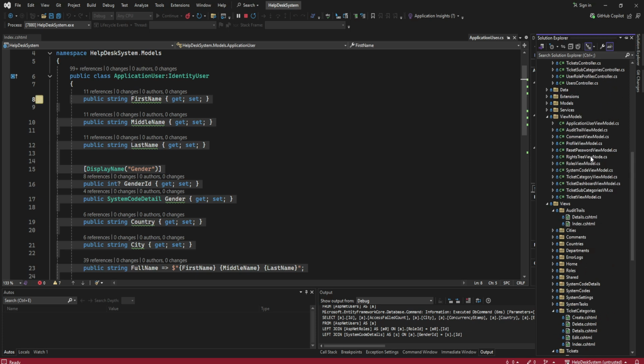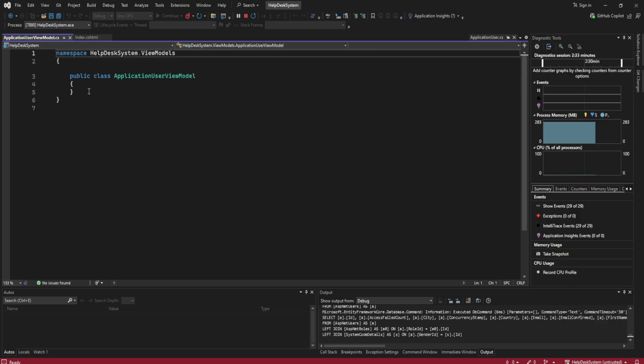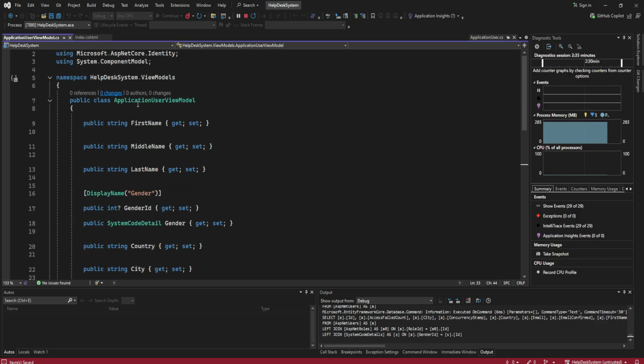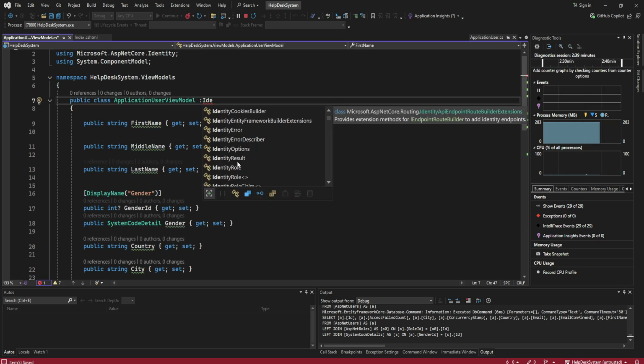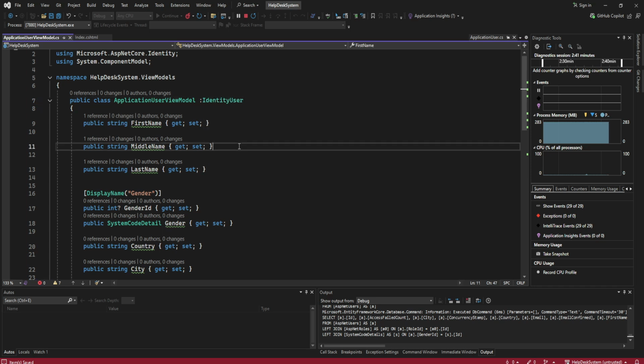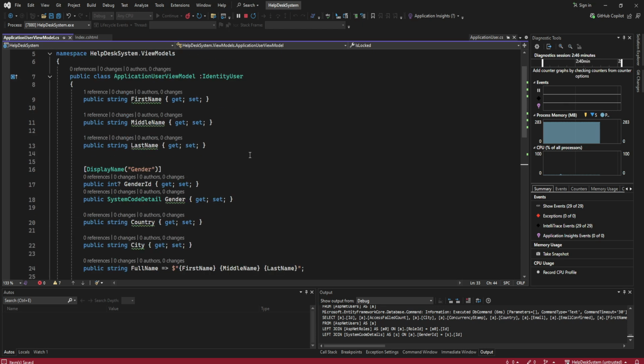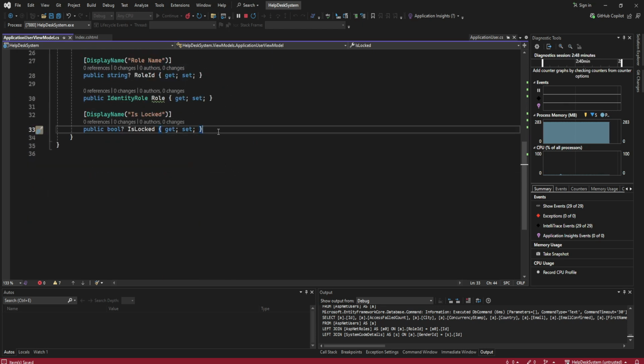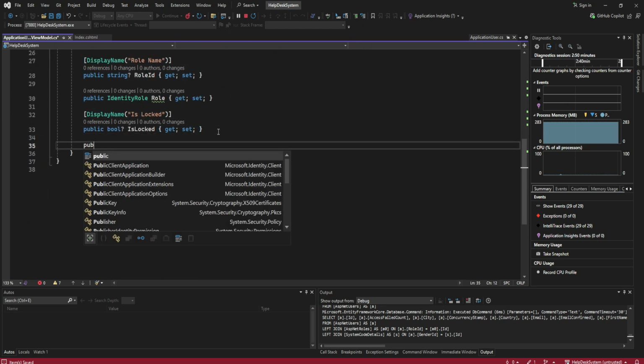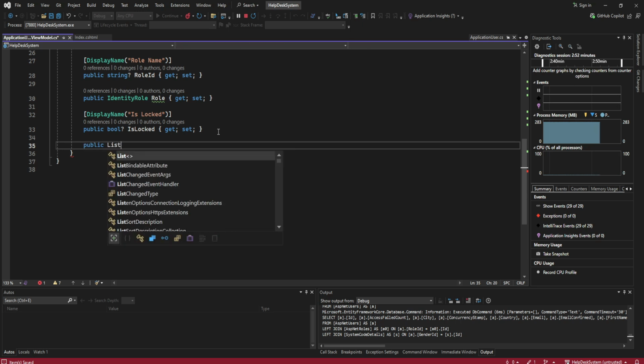So if I go here to our application user view model, I'll take that and I can also borrow the identity user, that one. So we have our gender, all this information. So then we can now have our list of users here. So we'll just do public list.